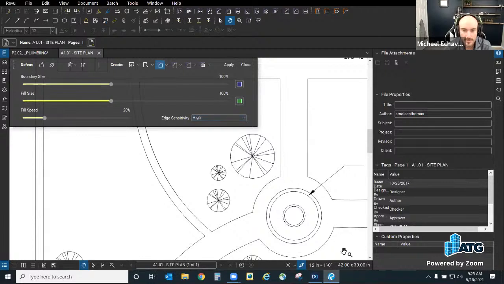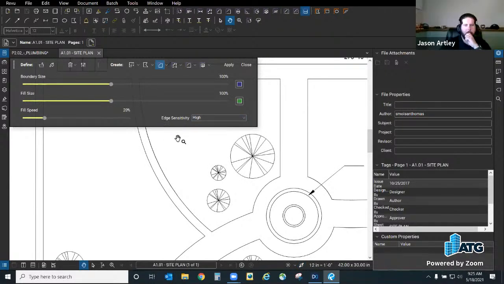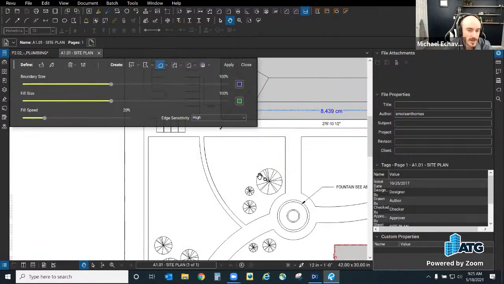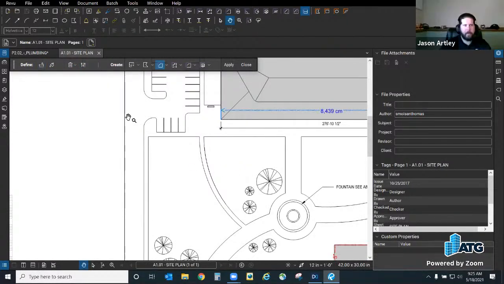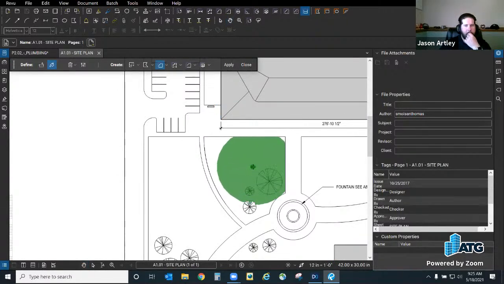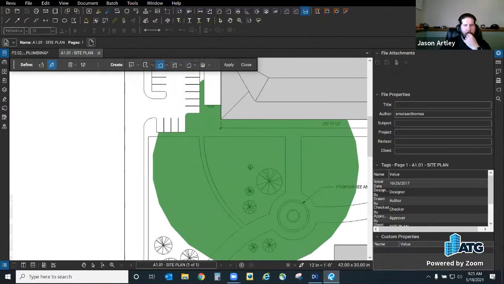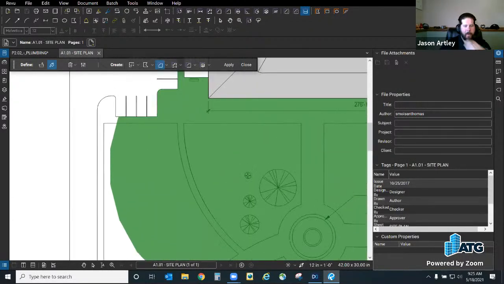Maybe that's why. Do you think line weight has to do with this? I think so. Let's find out. Whoa, what's that? Not a boundary. Nope. Still spilling out. Interesting.